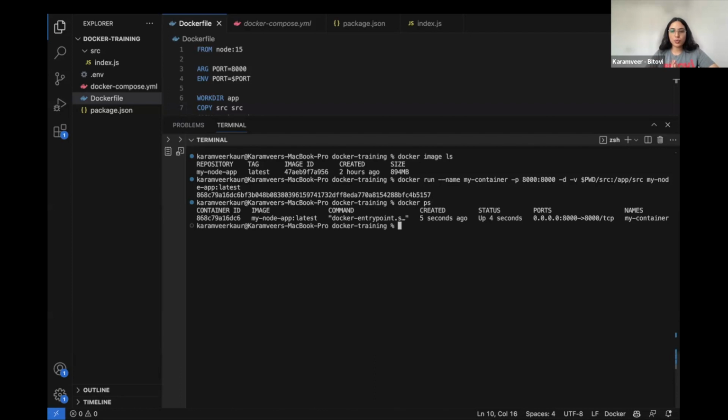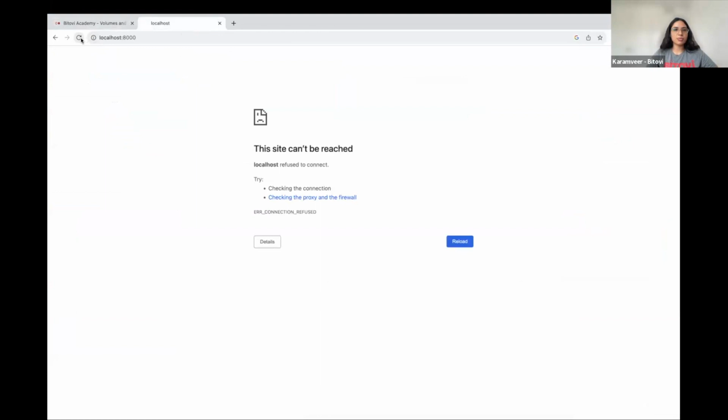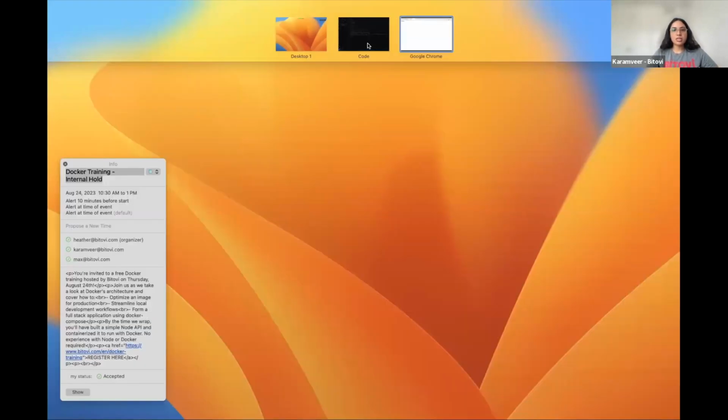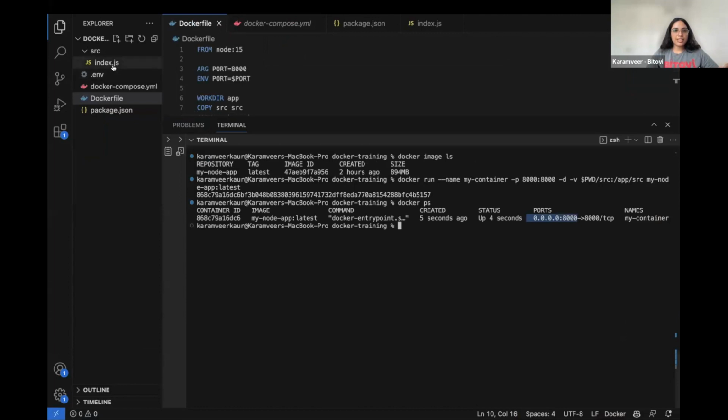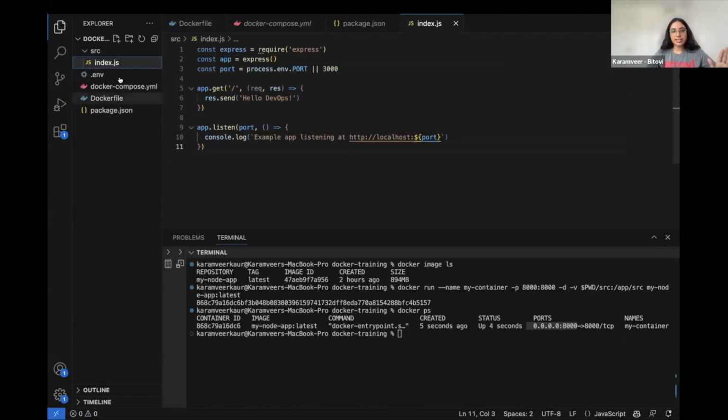So we have two ways to verify now. First, we all know this is a Node.js application. We're listening on this. So let's just see what we are seeing here on localhost 8004. We are seeing hello DevOps, right? So one way to verify if our changes are synchronizing or not is that, as I said, I mounted my local directory inside the container.